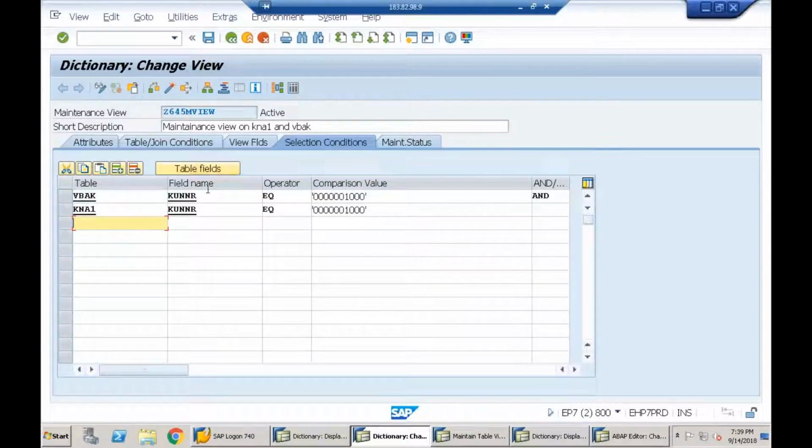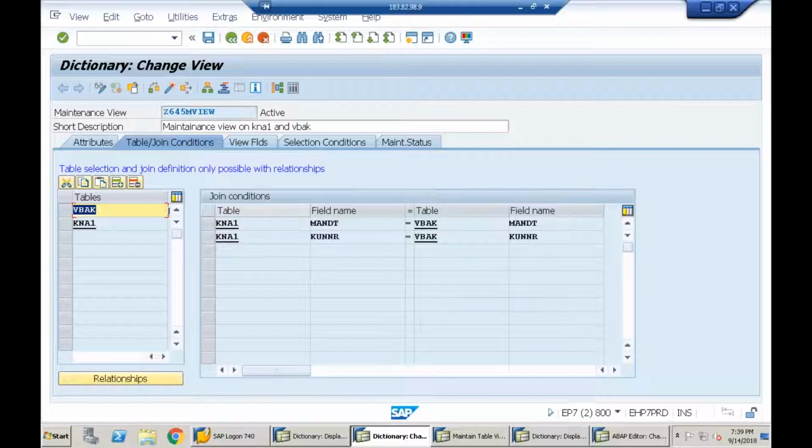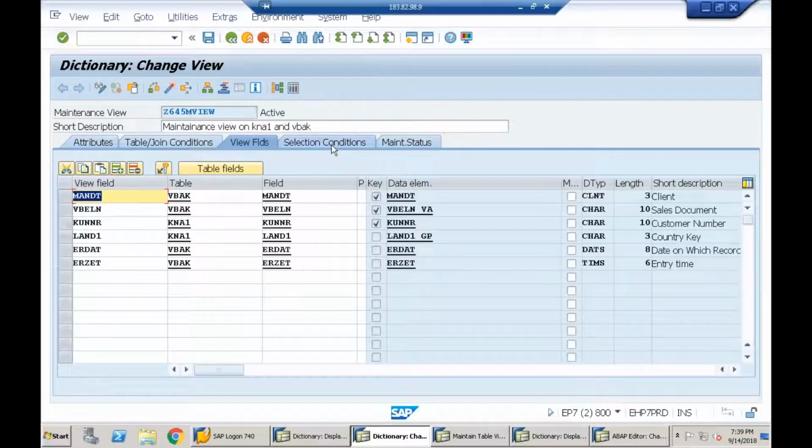I'm expecting only the data related to customer 1000. Okay, this is fine. New fields is also fine.